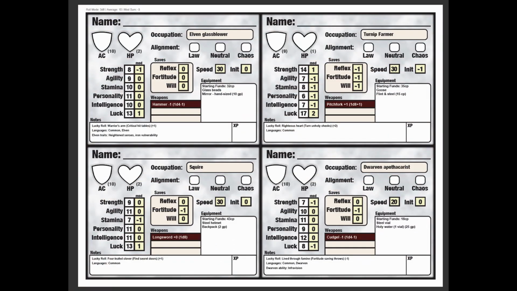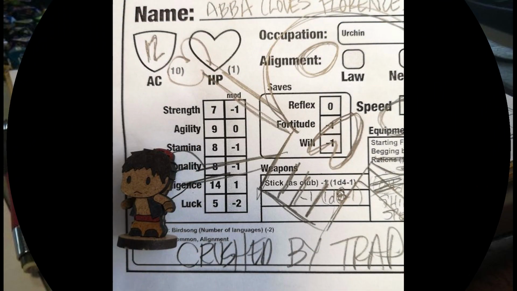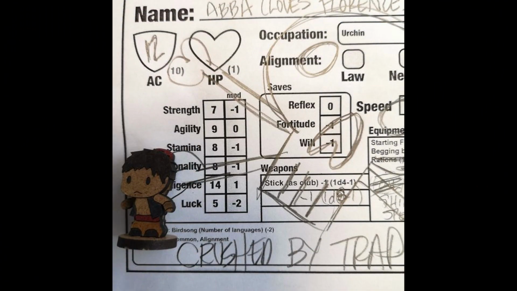Trevor, I got the chance to play at one of your play tests. And what I liked about it is I had 4 characters and things got bloody pretty fast. And you call it the funnel. Yeah. Explain that a little bit.